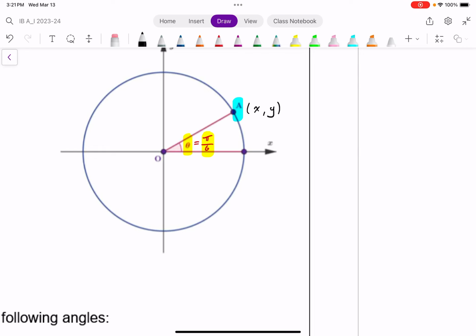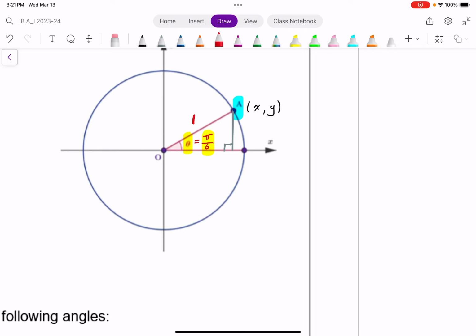All right. Well, like before, I can imagine there being a right triangle here. So I'll draw a vertical line down. And like before, I know the hypotenuse of the triangle, or the radius of the circle, is 1. And so at this point, if I were to use my basic right angle trigonometry to find x or y, for example, I could say the sine of theta equals my y value divided by 1. Or I could say the cos of theta equals my x value divided by 1. X representing this distance from here to here, or the x-coordinate. Y representing this distance from here to here.